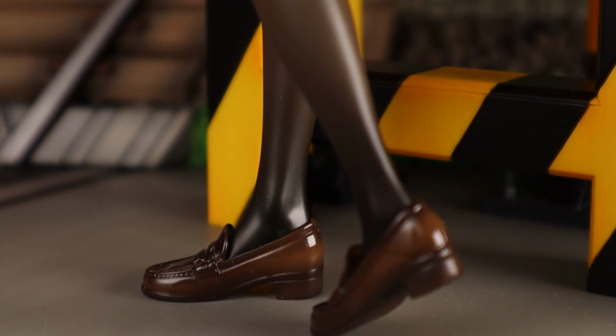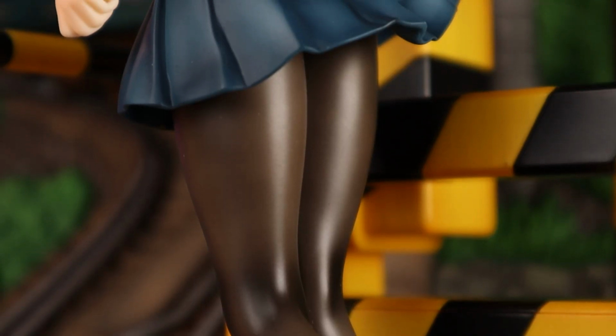We do get a bit of gloss with the bunny ears and also her shoes. Everything else is kind of like this satin kind of look. It looks soft. I don't know how else to explain it, but it does look pretty nice. Now the big thing here is there's a lot of shading where you would expect it, right where her stockings are, her skirt, and that's kind of it.